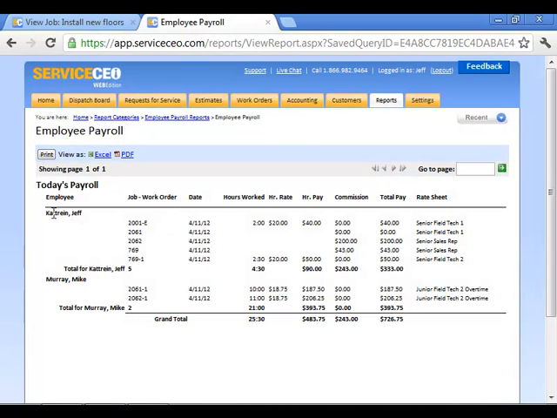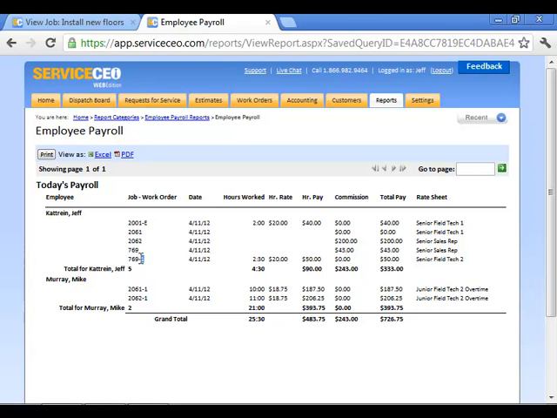What you'll notice is that the information is summarized or grouped by each employee here. You can tell the difference between a sales rep assignment, an on-site sales call assignment, and a work order assignment by the way the job and work order is displayed here. Where it says -E, this is an on-site sales call, E for estimate. Where I just have a job number, it means I'm a sales rep assigned on the job information tab, like we saw Jeff earlier on job 2062.